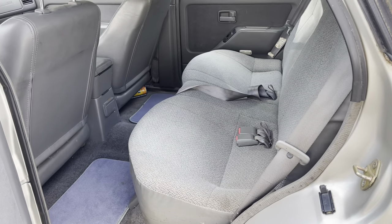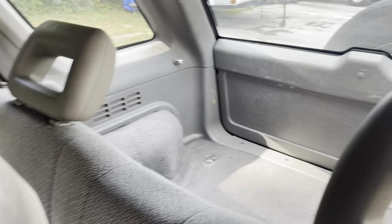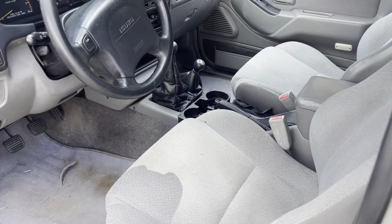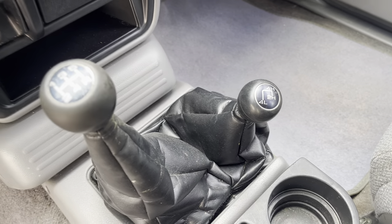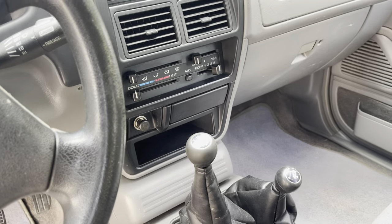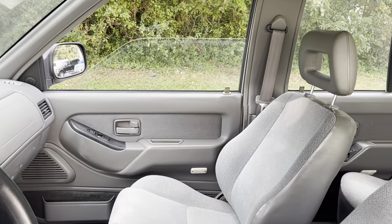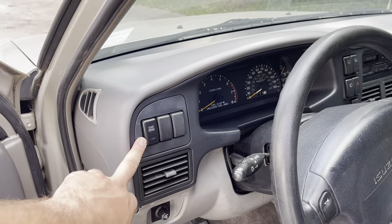So it just sits. But I needed you to see how nice this little Rodeo actually is. This is my favorite part — five speed manual with a manual transfer case. It's got the original Isuzu stereo in it, factory climate control with air, the air conditioning works, it's ice cold. It's got all power options — everything works: the windows, the locks, the horn. It's got the electronic tailgate pop.